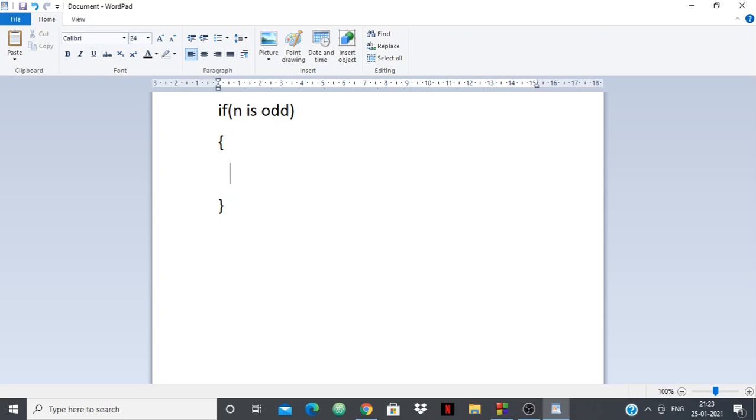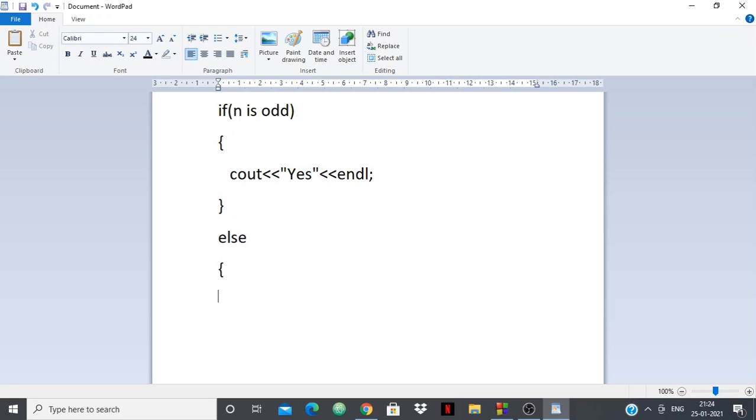If n is odd, then there will always be a divisor of n which will be odd, and that will be n itself, because every number is a divisor of itself, right? For example, suppose n is 1, 3, 5, 7, 9. Then it will have an odd divisor, and that will be the number itself. So if n is odd, the answer will always be yes, simply because every odd number has an odd divisor, that number itself. However, if n is 1, then the answer should be no, but n is already greater than or equal to 2, so we don't need to consider that. So if n is odd, the answer will surely be yes, because there will be a divisor which will be odd, and that will be n itself, okay?